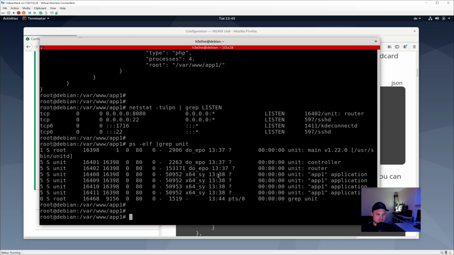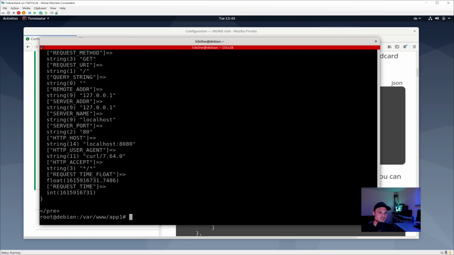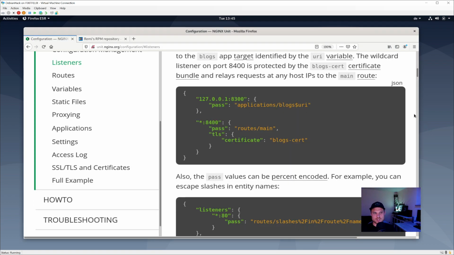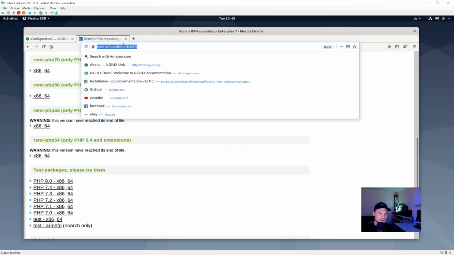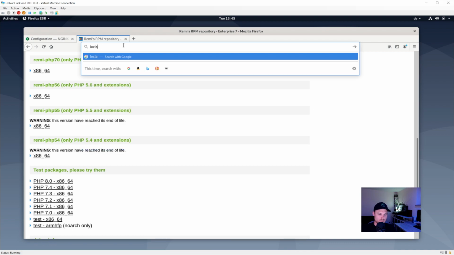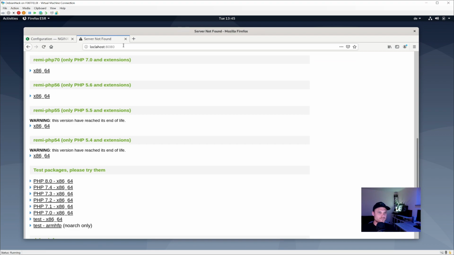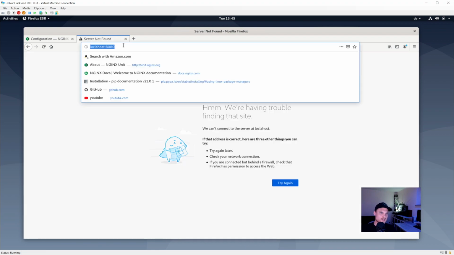All right, so let's see if this is a thing. Localhost port 8080, not 80 80 80 80. There you go. Oh, that looks good. So let's do this in our Firefox. Localhost port 8080. Can't type, chat.